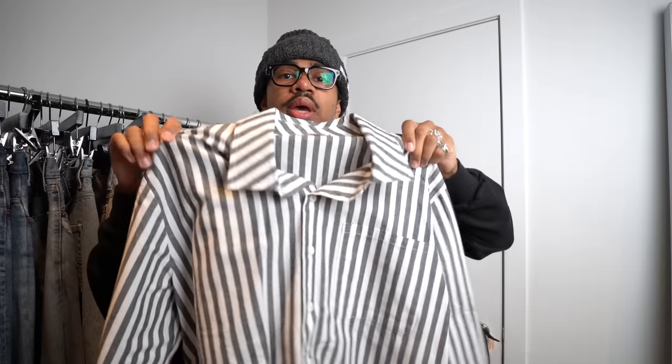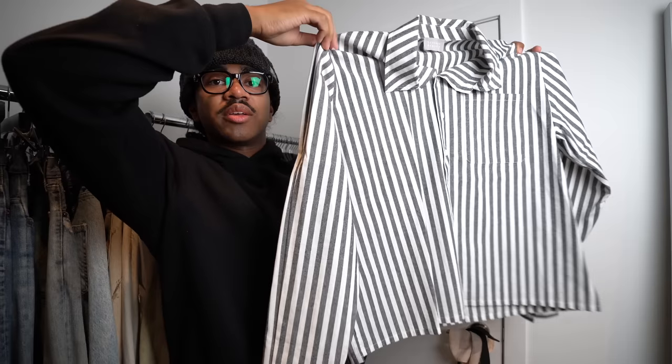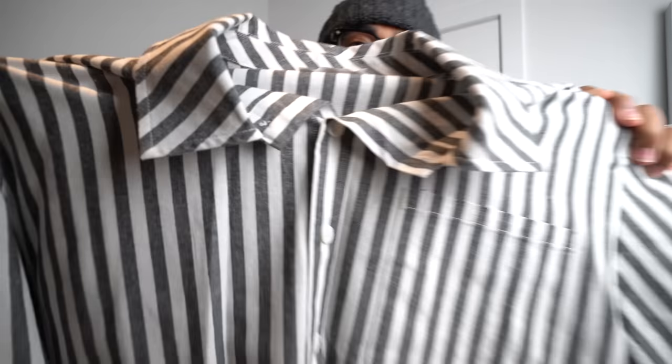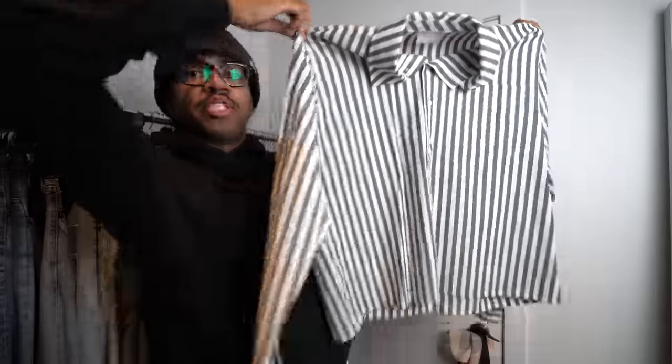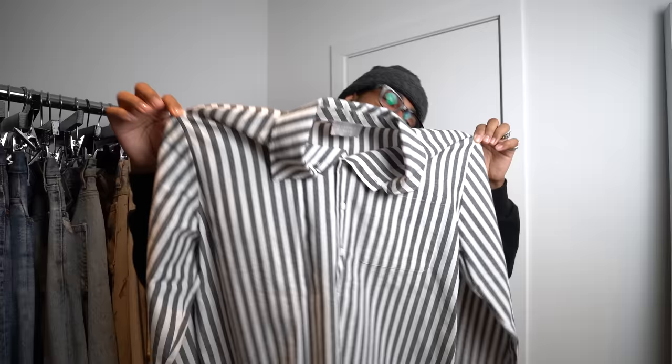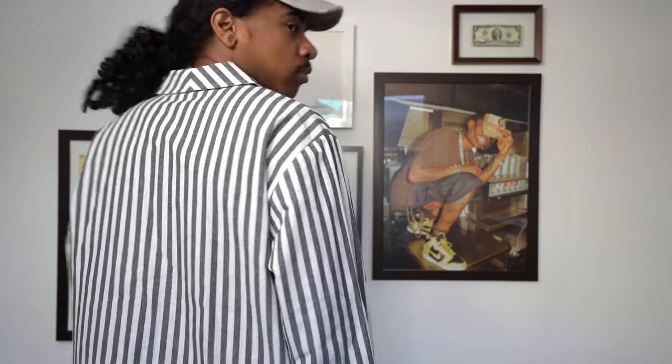So these next two are kind of their mainstays in the collection, these boxy collared shirts that they do. Always get so many compliments on the flannels that I wear from them, but this is a striped shirt iteration that they did. Really great hue and selection on the textile. Once again, kind of looks pajama-esque, but a lot more elevated. I could see people doing kind of an LA posh fit with this. Looks like you just woke up out of bed, but also you look like you got your shit together at the same time. You probably own some type of car dealership or something. Arthur Carr vibes with this one for sure. So really, really cool. I like this one.